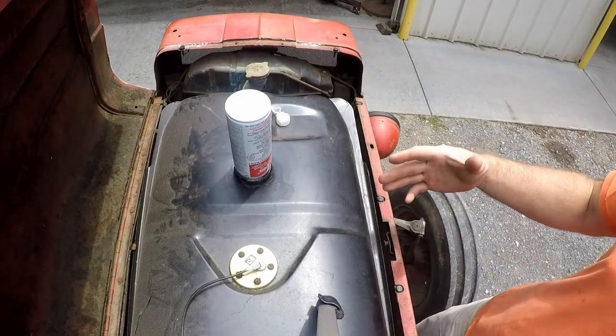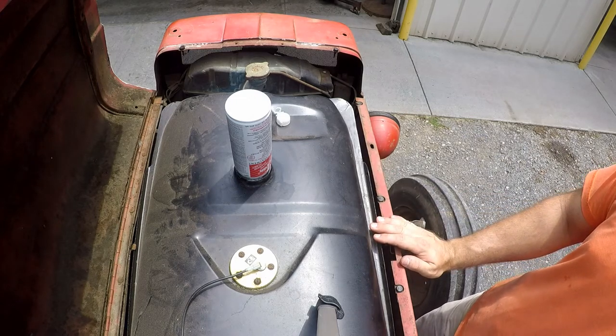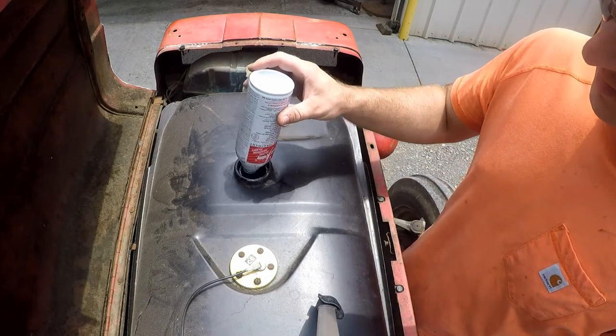What I'm going to do is put this in the tractor and then just run the tractor around for a little while, and hopefully I can push the choke in slowly. And if I can push the choke in slowly, that means the Seafoam is doing something.